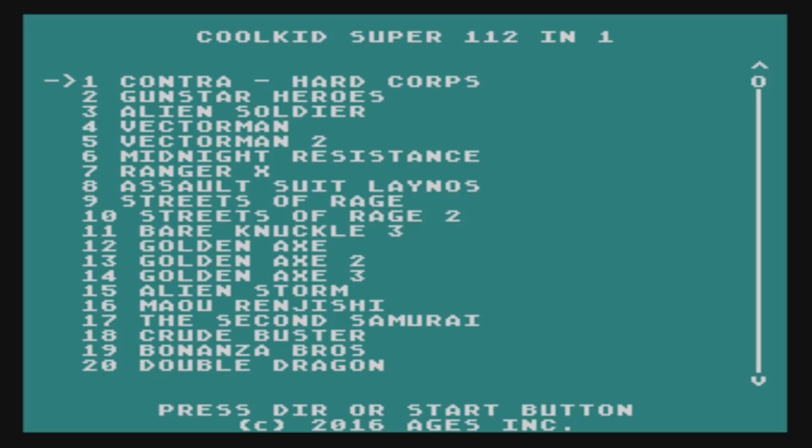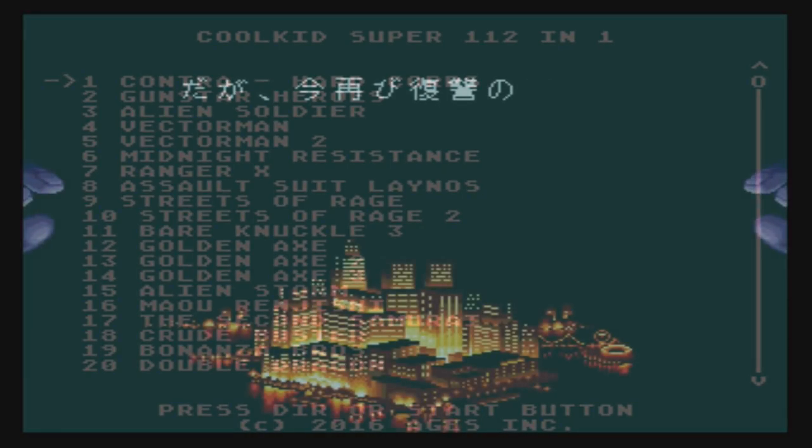Alright, it seems to be working, the multi-card from China, so we can play multi-cards on this HDMI Chinese SEGA fake flash processing power machine.